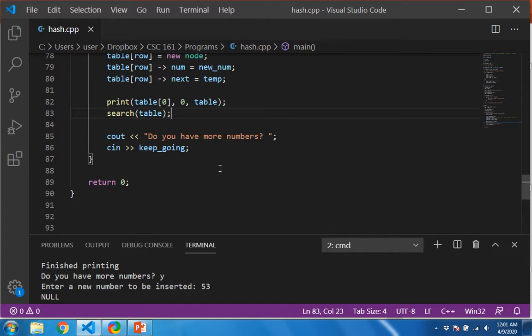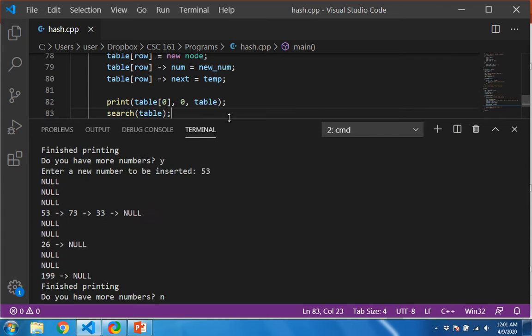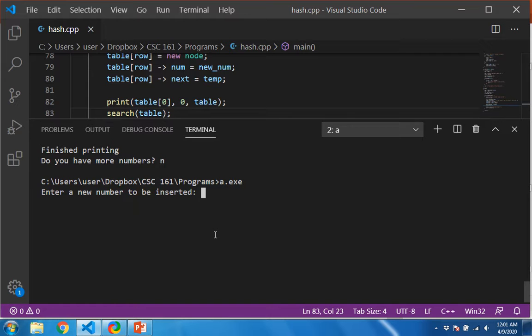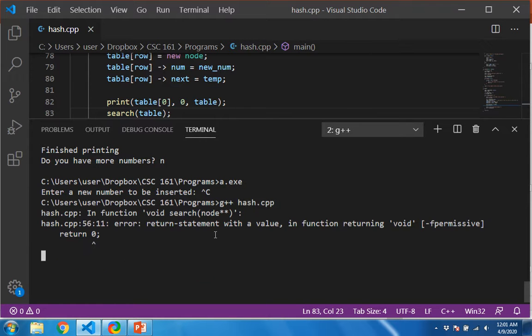All right, so let's try this. I didn't add much, so hopefully I didn't mess this up too badly. And if this works, then we're all set. So, all right. Oops, I didn't mean to run the program again. All right, so let me compile. And I'm a terrible human being.